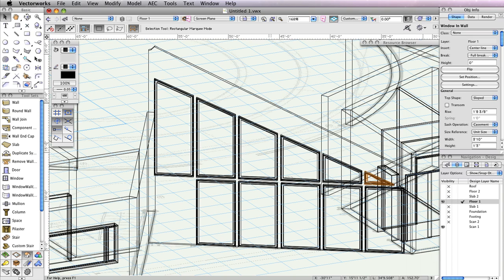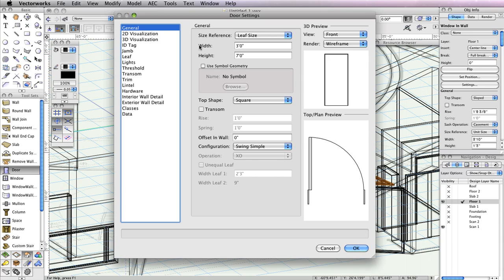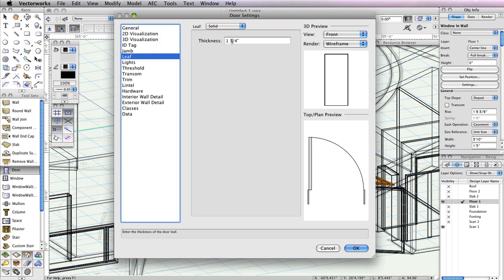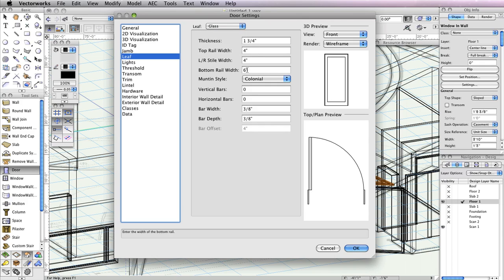There's one last open portion in this wall for a door, since it's the entrance from the back porch area. To place the door, first go to the Door tool, enable the first mode, and click the Preferences button in the toolbar. When the Door Settings dialog box opens, it should have the same parameters as the door used for the front porch. Therefore, you should only need to change a few settings. Go to the Leaf tab and change the bottom rail width to 6 inches, if this value is not already set. Then click OK to return to the drawing area.